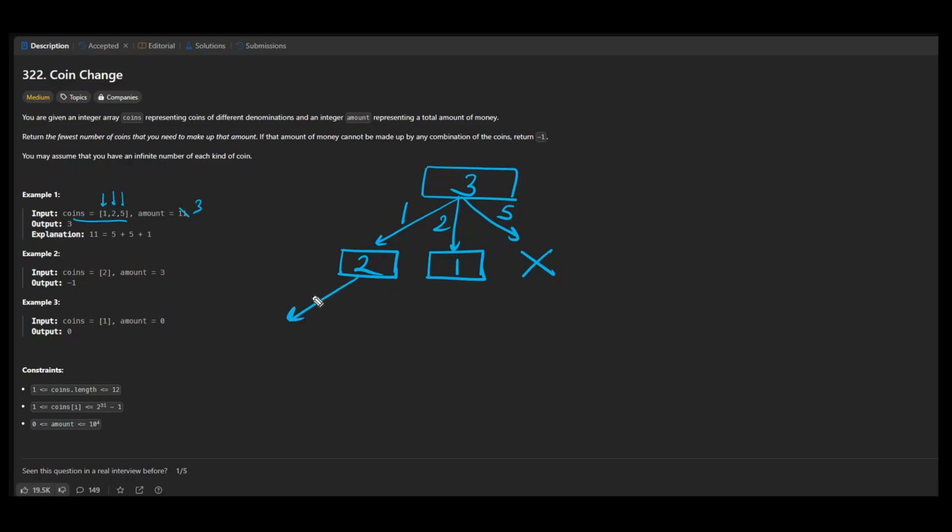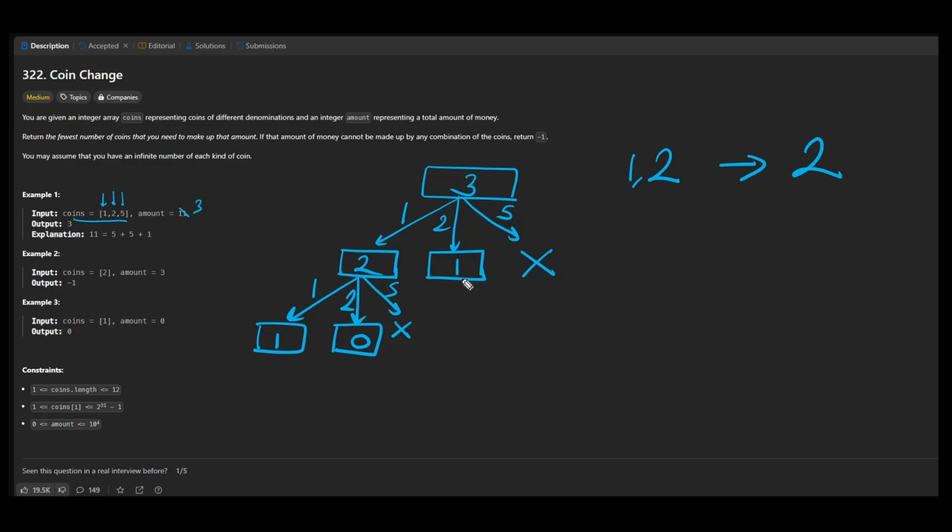After this, I have multiple choices. We know 5 cannot be taken, so let's not take it. If I take 1, I am left with creating a total sum of 1. If I take 2, then I have a total sum of 0. So basically I reached it. What is the total number of coins required? 1 and 1. Over here, this 1 and 2 are the coins required, but the total number is actually 2.